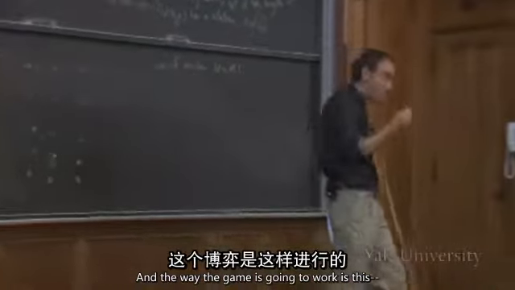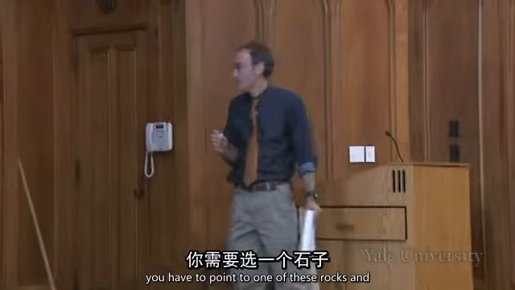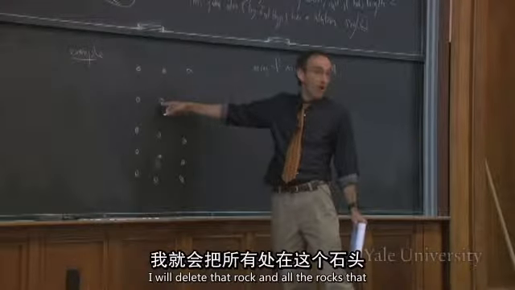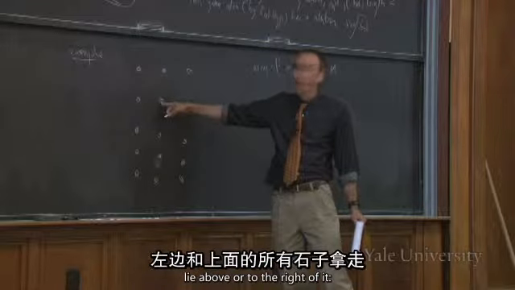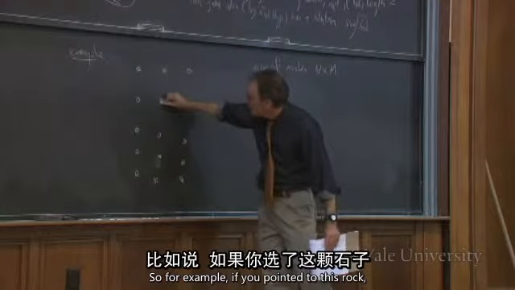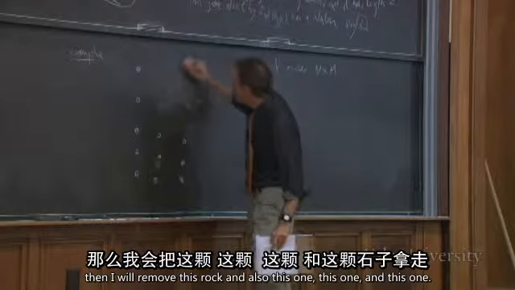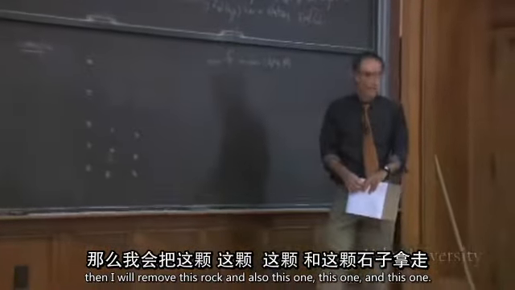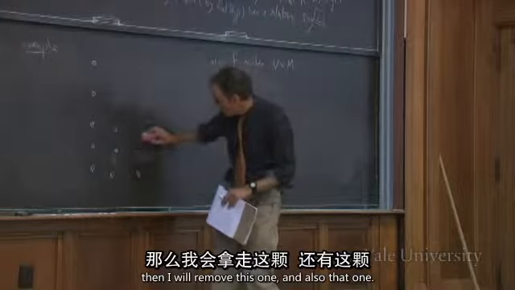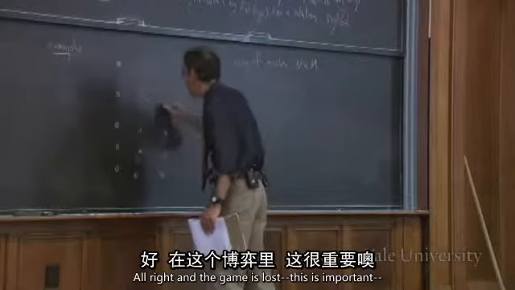The way the game's going to work is when it's your turn to move, you have to point to one of these rocks. Whichever rock you point to, I will delete that rock and all the rocks that lie above or to the right of it, all rocks that lie to the northeast of it. For example, if you pointed to this rock, I will remove this rock and also this one and this one. If the next person comes along and chooses this one, then I will remove this one and also that one. Everyone understand?